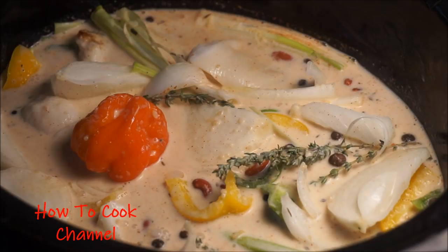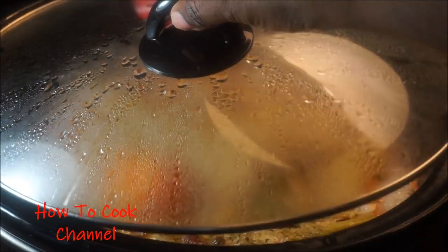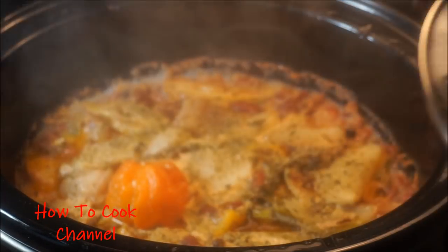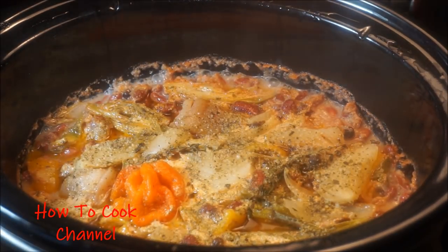The last hour into cooking, I'm going to go ahead and put my spinners in and it's going to complete the meal. So I'll see you back here in about 3 hours. High heat, y'all, put it on high heat. Okay, so it has been about 2.5 hours right there, cooking nice and slow.